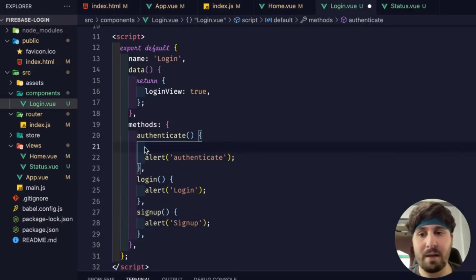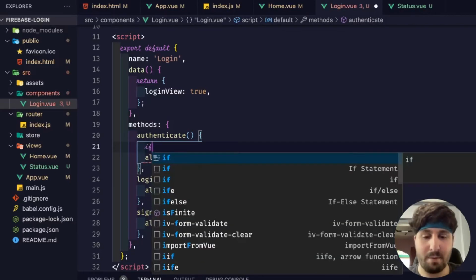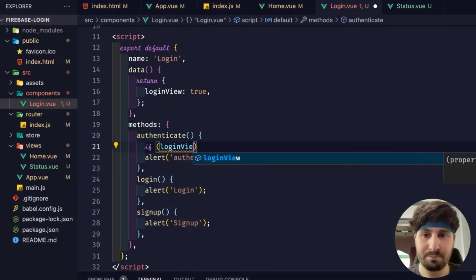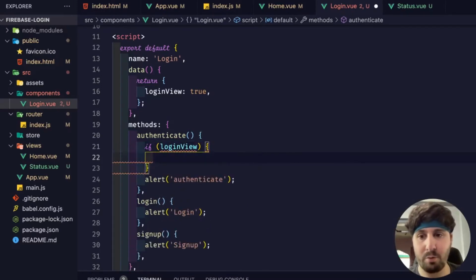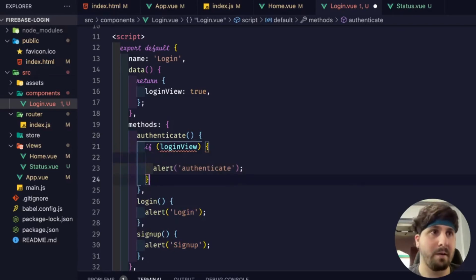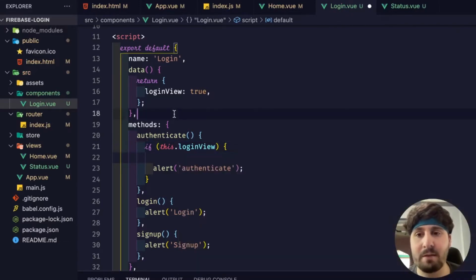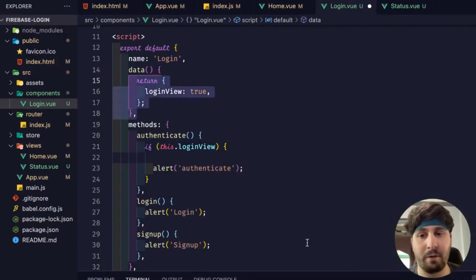So when authenticate is called, we want an if statement in here. We're going to say if login view. This is the same as saying if login view is true, then we actually need to put a this in front of it because we're referencing this object right here.